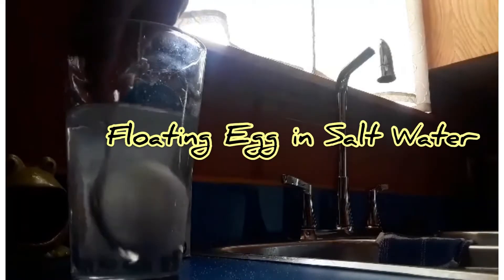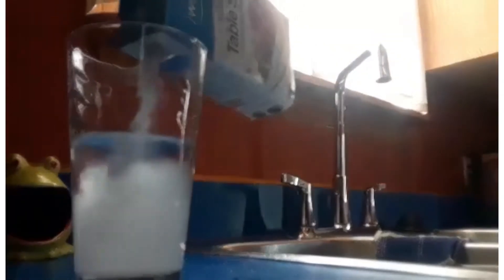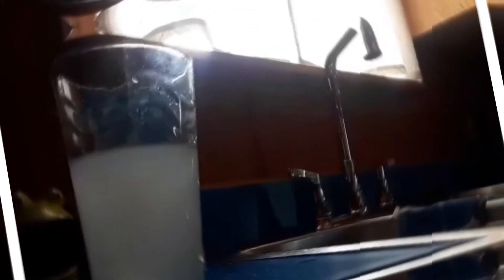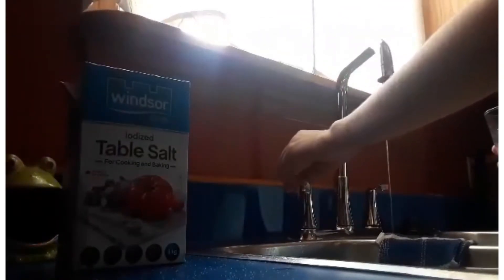What I'm gonna do now is I'm gonna scoop it out. Take a bunch of tablespoons of salt and pour it in there. Now you want to mix it in. Then you want to take this glass and fill it up to about here, but you want to do it really slowly — make sure your water isn't coming out all at once. Run it very slowly so it fills up quite slowly.